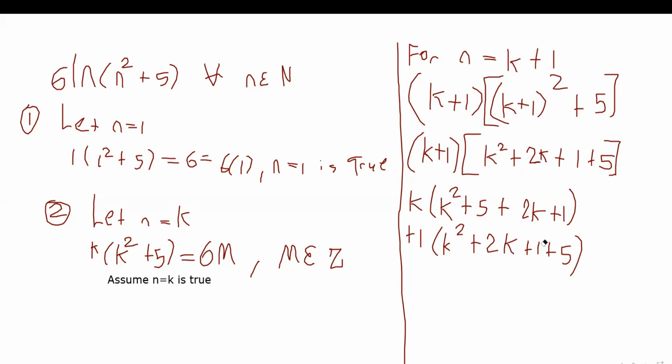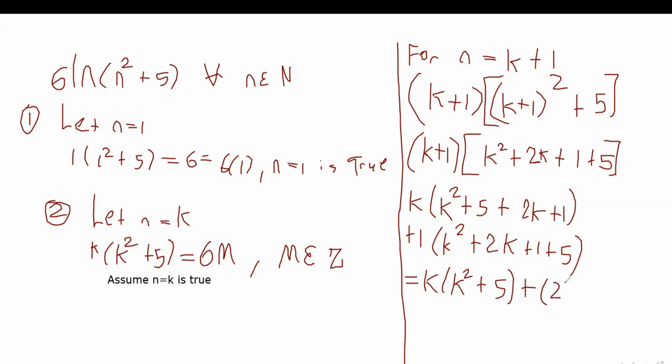Yes, sir. All right. So now, Marika, you might say, so sir, why did you do all of that? Because I want to write k times k squared plus 5 and 6m. We said that. So that part here, Marika, we're going to write as k times, in bracket, k squared plus 5, because that's going to generate our 6m. And then over here, we're left with k times the 2k plus 1. So we can just write plus k times 2k plus 1 now, Marika.